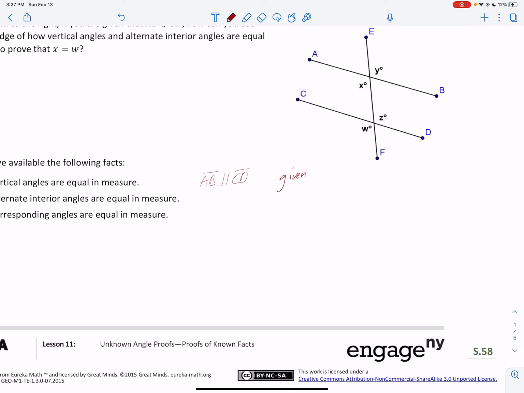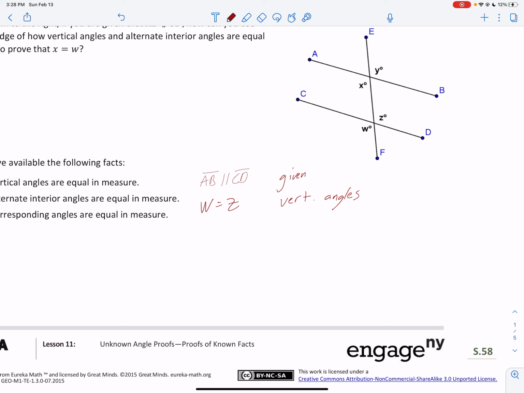So let's look at it. Let's say, all right, well, W and Z are equal. So W equals Z, and we'd write down because they're vertical angles. And we'd write out all the words, like we might say that vertical angles are congruent, etc. So W equals Z. Now, we need to figure out a way to relate W to X or Z to X. One of those will get me there.